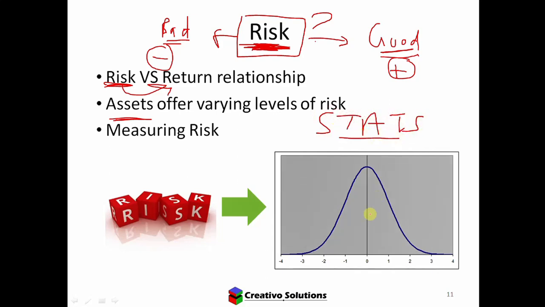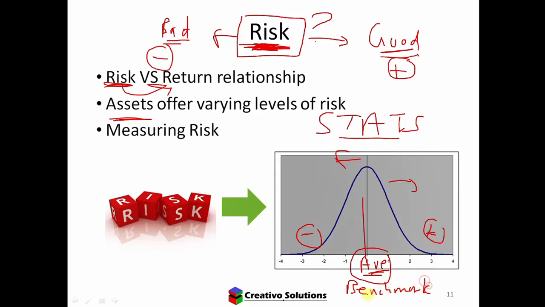In statistics, you have something called an average. This average could be the mean, the middle point. And then you obviously have a deviation from the average, what's expected. Sometimes the deviation could be negative, sometimes it could be positive. So if we look at investment management, this average is sometimes called the benchmark.